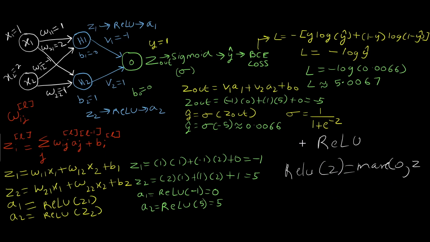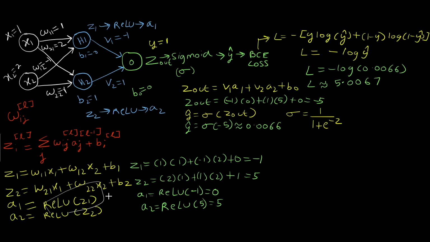So if we apply that, here the ReLU of this z1, we need to apply this to the weighted sum which we calculated before, which is -1. So -1 is negative, so it will be 0. If it is positive, as in the second case, activation would be 5, the same number as itself. Okay, so now we calculated the activation function results for these two neurons.